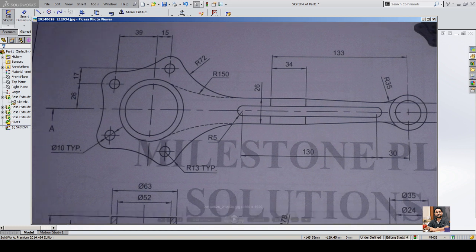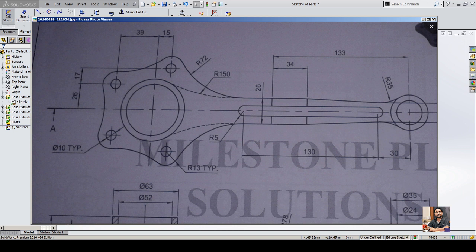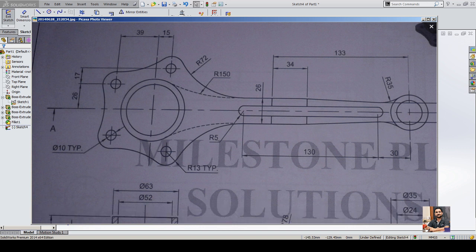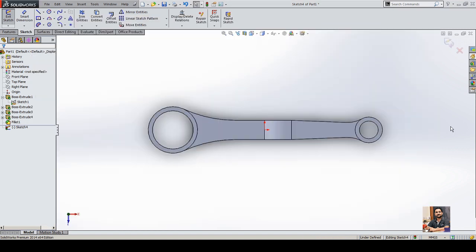The holes we will be creating separately, so we will not mention anything about that in this sketch. And when we extrude, if I just create this profile like this and close the loop over here, it will extrude and fill this region. We don't want to fill this region, so we will extract one of these cylindrical edges into our sketch by using convert entities so that this face remains hollow. So let's start.